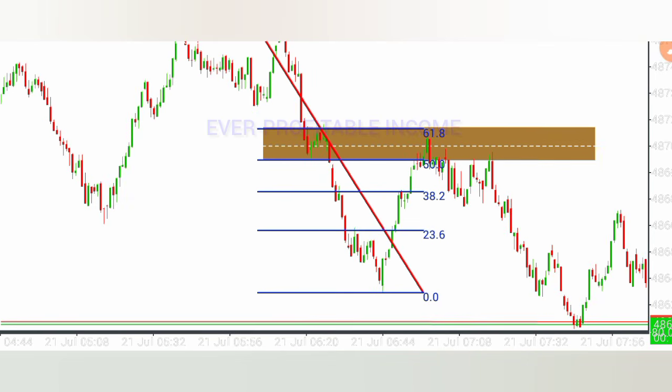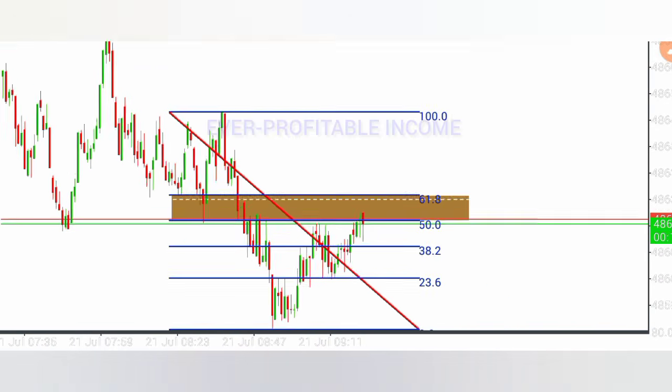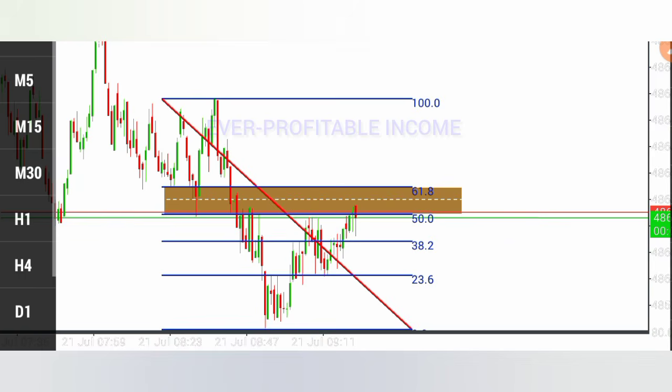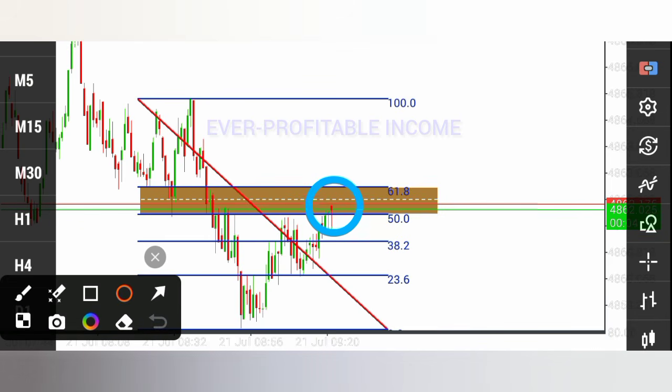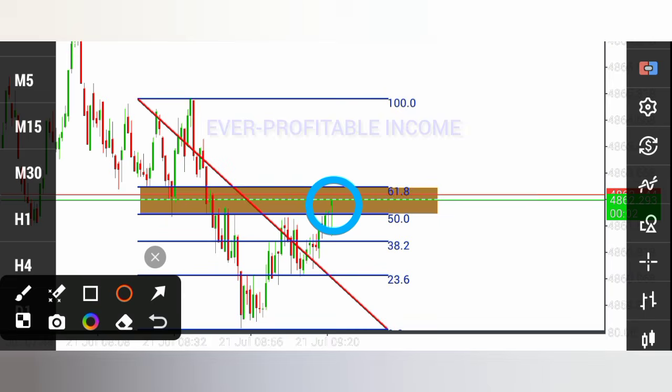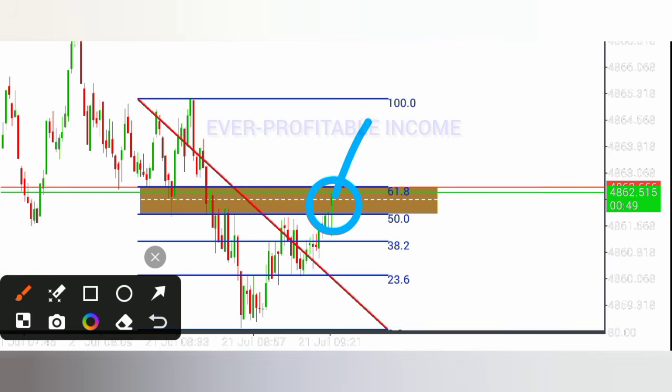Okay, so now let's look at the current price. You know we marked out this level right here. Now price has entered that area. Can you see that? Price has entered this area. So when price enters that area, I don't just jump in. I'll have to wait and look at what's going to happen at that zone. Okay, because price can decide to go above the zone.